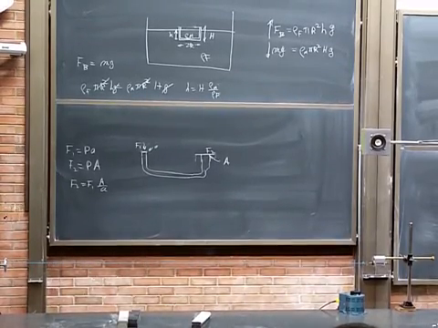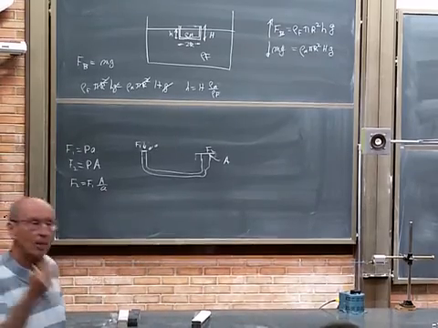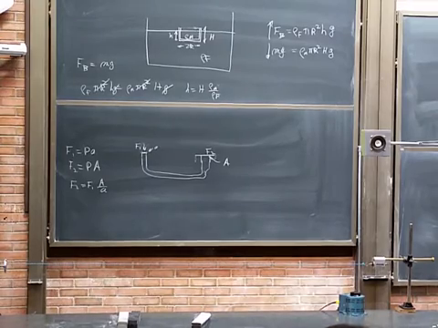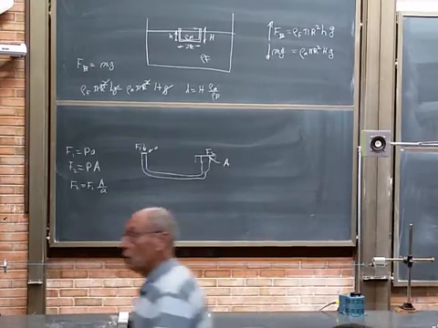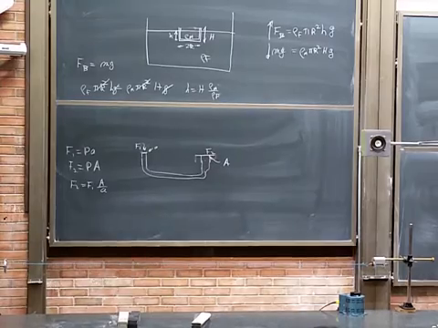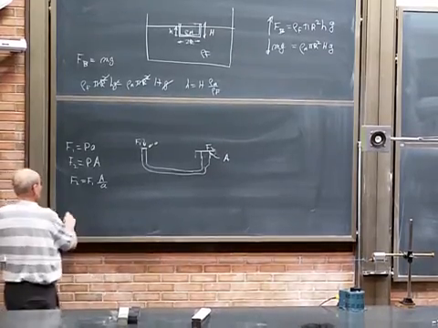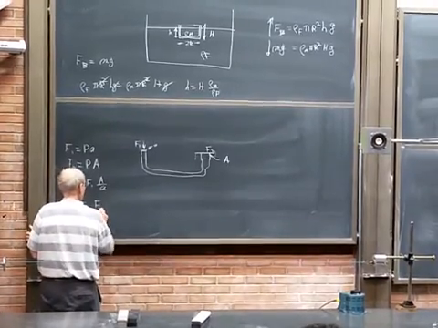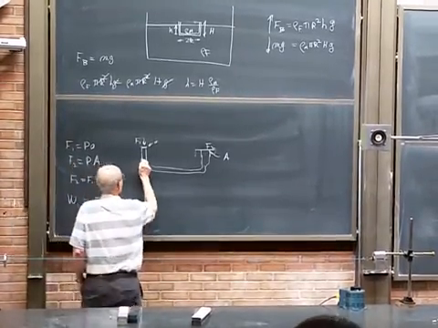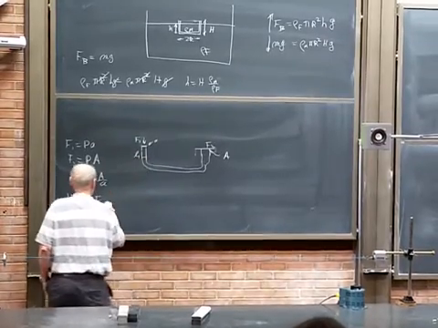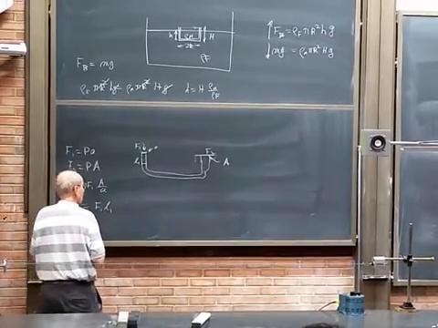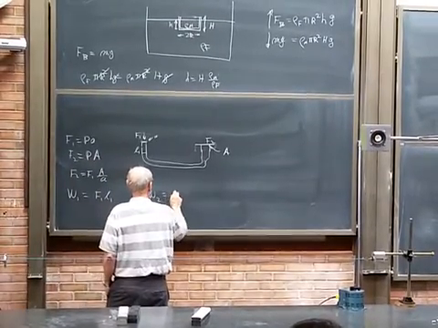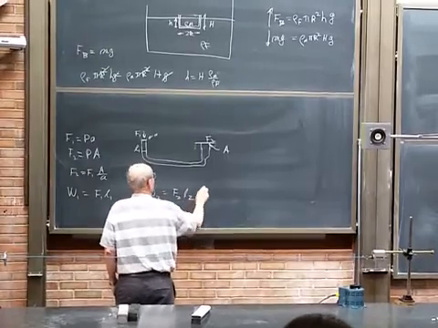Now, did I get something for nothing? In other words, how about the work done in raising the object? Well, the work done is the force times the distance moved. And so the work done by force 1 is F1 times the distance moved. Let's call this L1. Okay? Now the work done over here that I got out was F2 times L2.